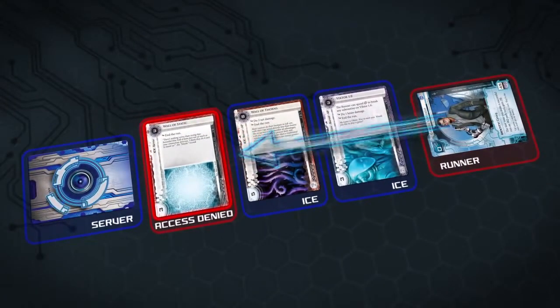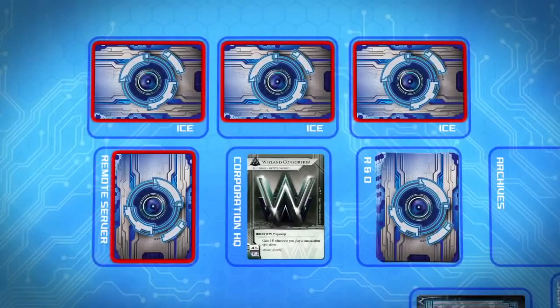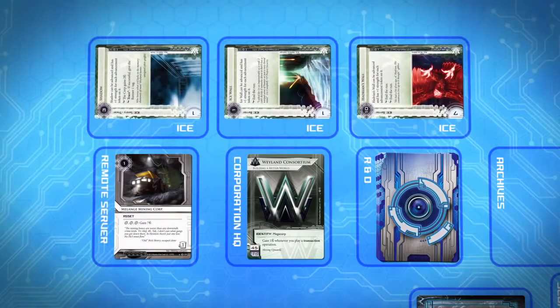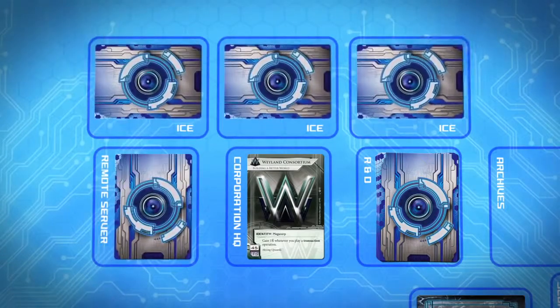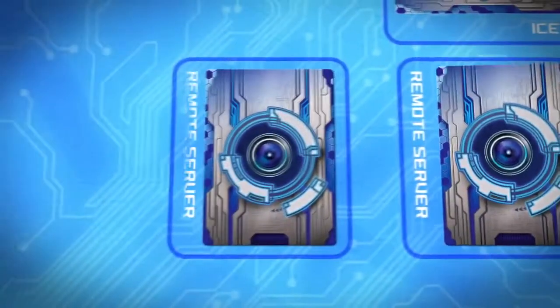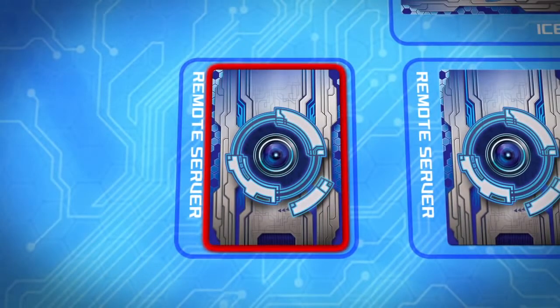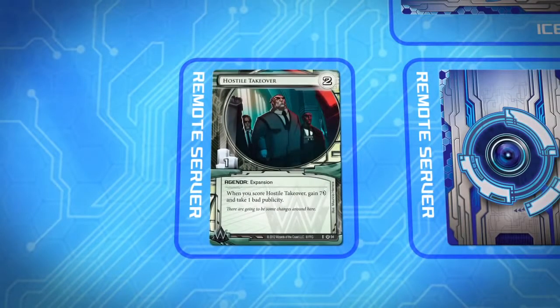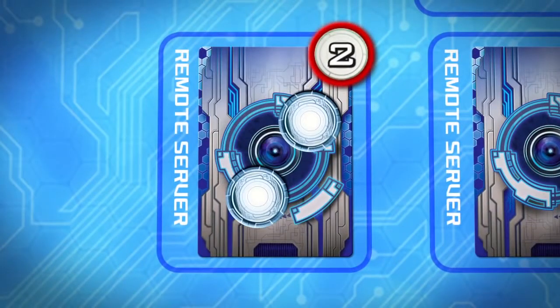The corporation's installed cards have 2 play states: rezzed, meaning that the card is face up and active, and unrezzed, meaning that the card is face down and inactive. Only by paying the rez cost can the corporation rez an installed card. While most corporation cards need to be rezzed before they can be utilized, agendas are never rezzed. Instead, they have an advancement cost. Only fully advanced agendas can be scored by the corporation.